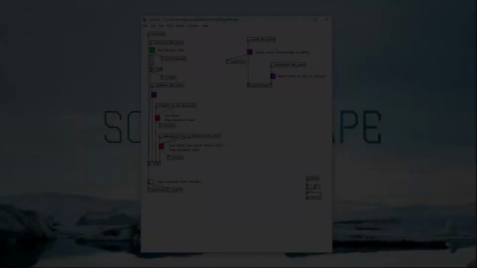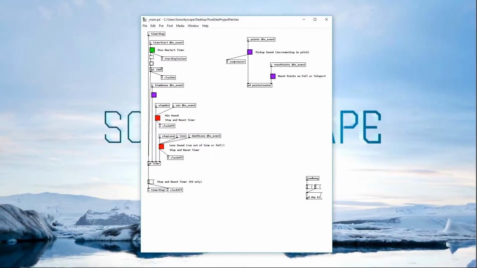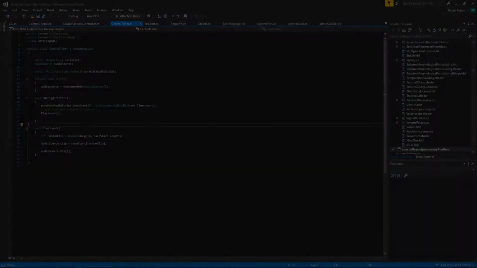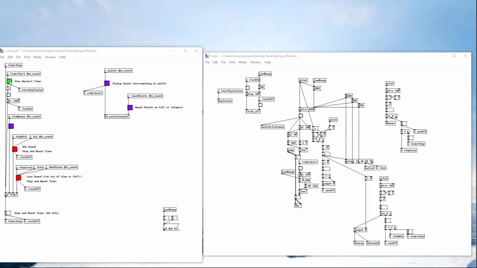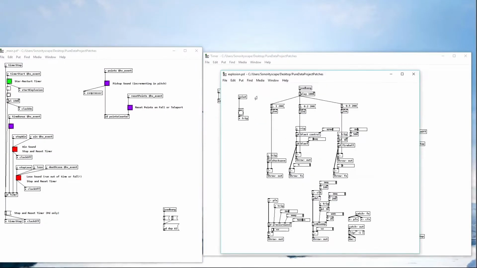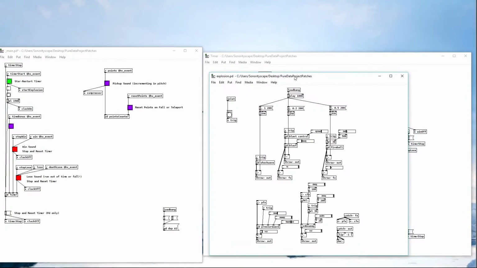This is the control patch for the main audio systems in Pure Data. Unity sends events to these receive objects, which then begin playback on the various sub-patches and abstractions throughout the entire project. Upon crossing the start line, a message is sent to Pure Data to cue an explosion and start the timer. This is a synthesized explosion borrowed from Andy Farnell's Designing Sound, which consists of various layers and parameters that can be controlled.